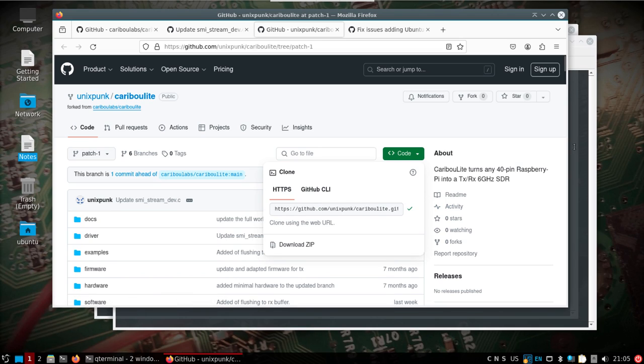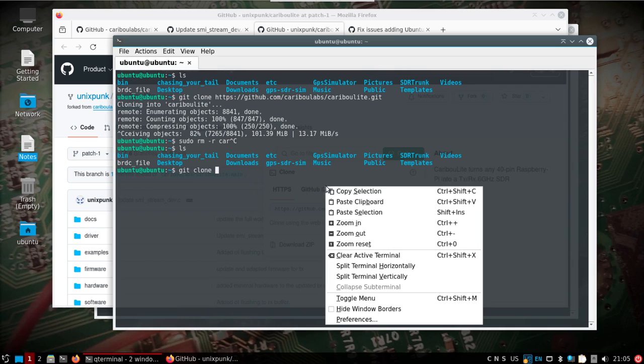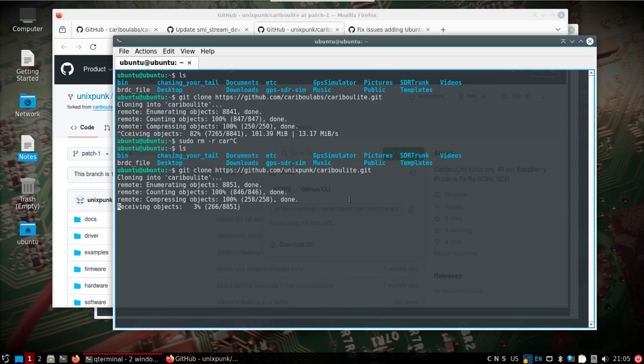We're going to pull this instead. It does look like patch 1 is the default branch, but we're just going to check once we get this git clone down.